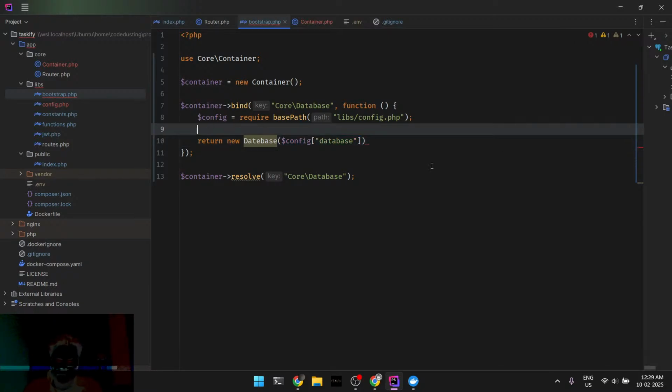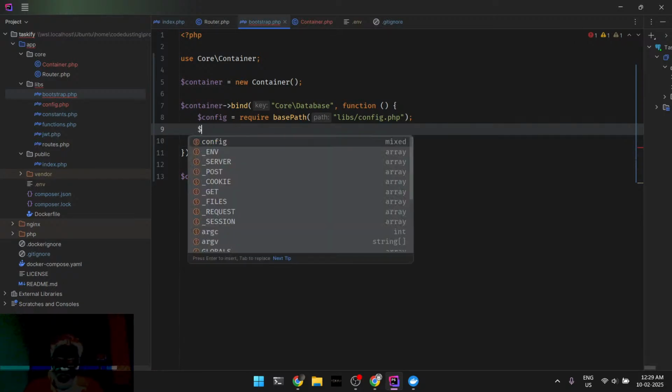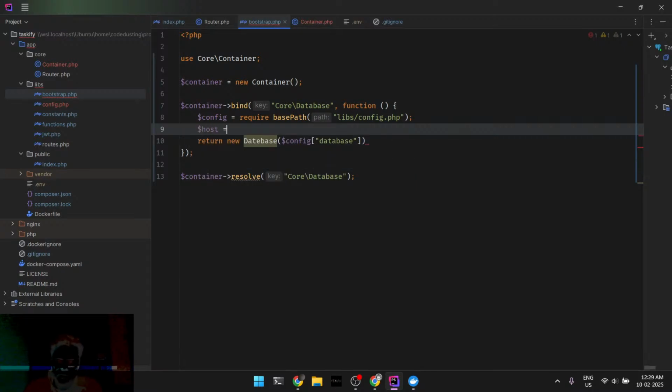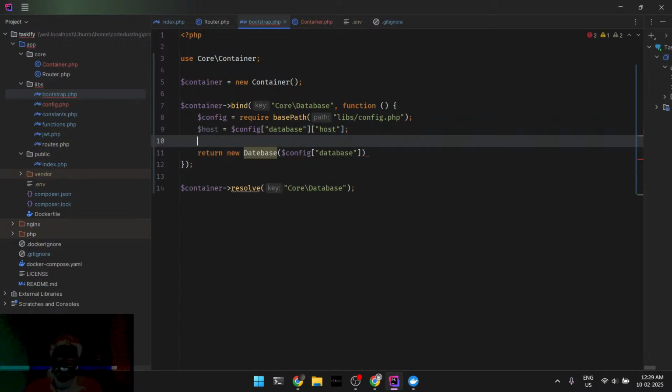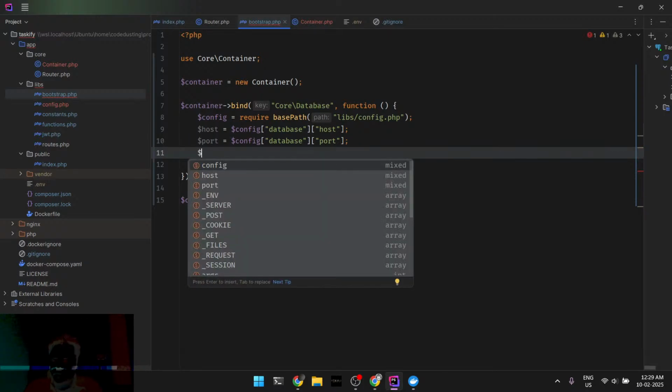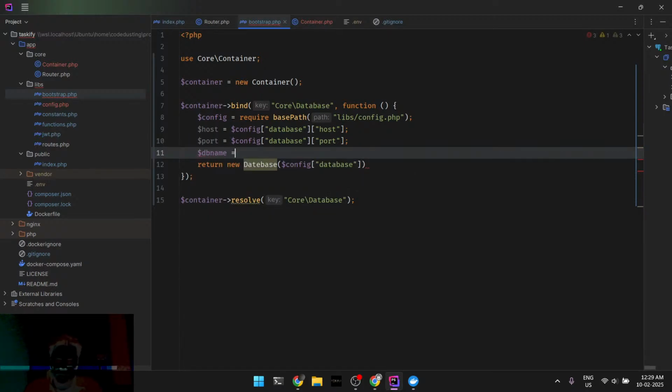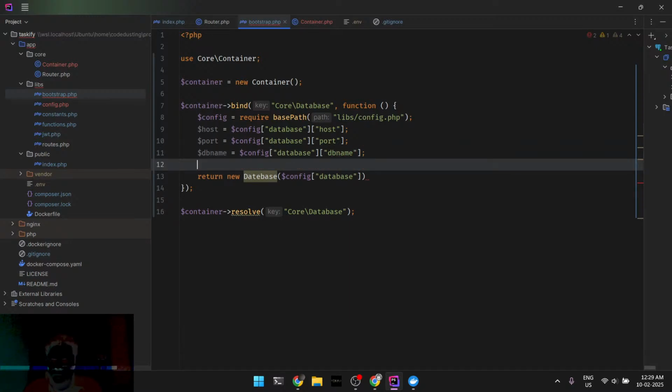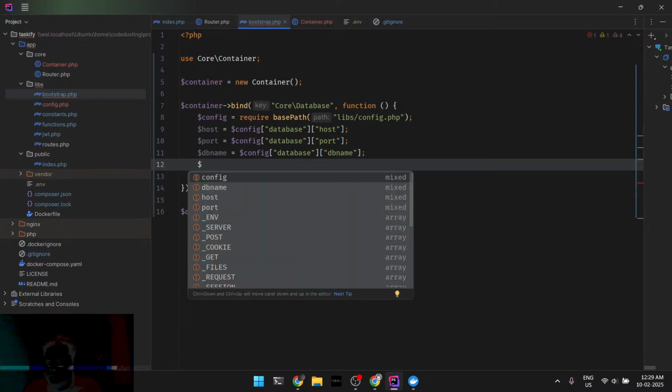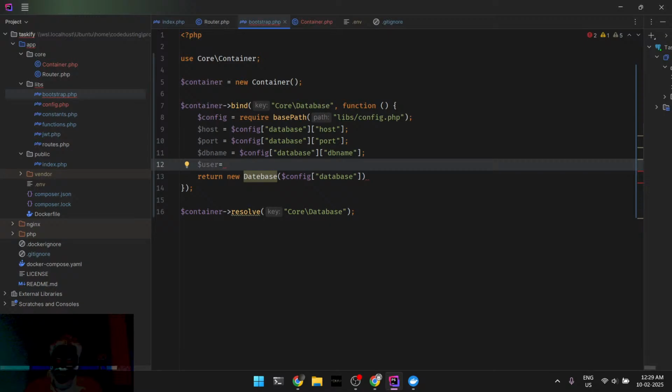Here we can have a host which is going to be database host. Then we will have a port which is going to be database of port. We will also have, say, db name, which will be database of db name. We will then have user, which will be user.